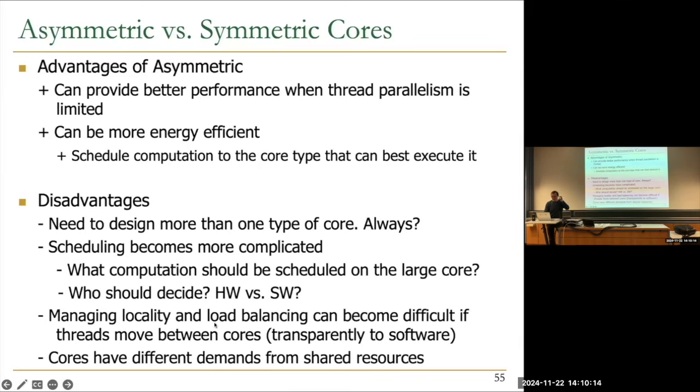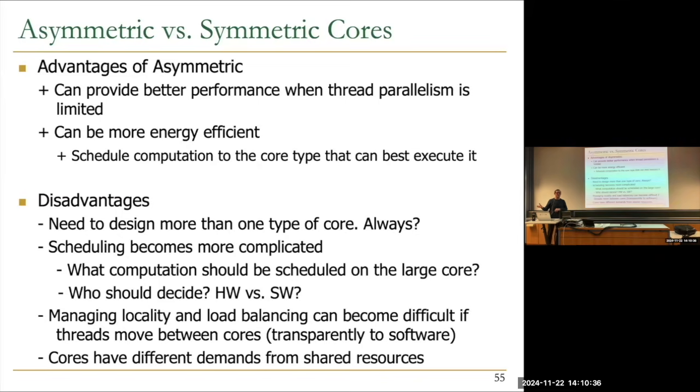We have not discussed as much, but especially if threads keep hopping between cores, now you have another problem because your working set, data working set, and instruction working set should also be hopping between cores. Meaning whenever you get scheduled on another core, you may get a lot of cache misses to begin with, right? That's locality.